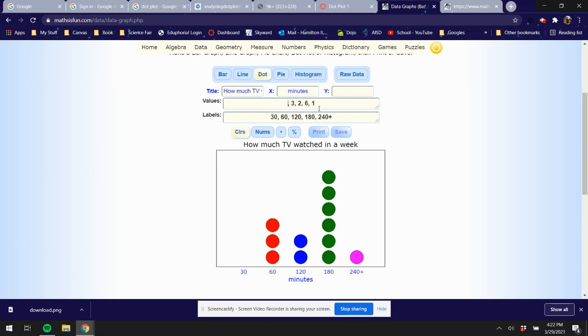Okay. So how many people do I want to have watched 30 minutes of TV in a week? Not many people do that. So I'm going to put 8. So right here in the values, that's where I'm going to change how many dots. They're separated by the comma. So this first number is going to go in the first column here. Okay. Most people watch more than just 30 minutes a week. Okay. Let's say 5 people. You can see that it disappeared here. I'm going to say 5 people watched for 60 minutes that week. Okay. That's an hour a week.